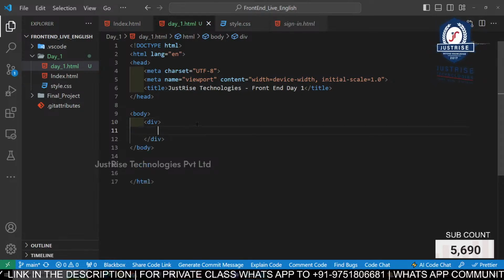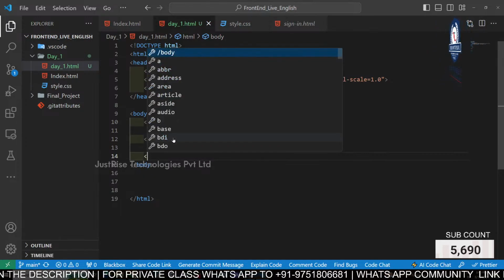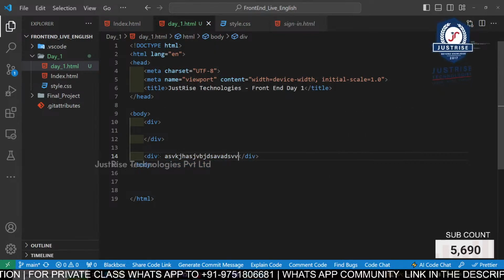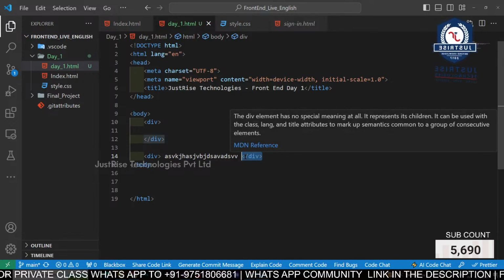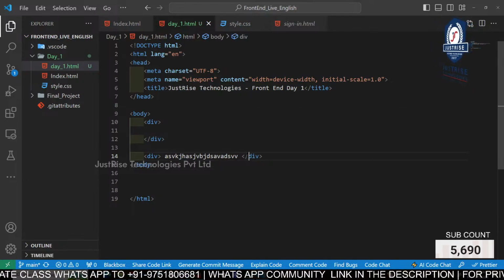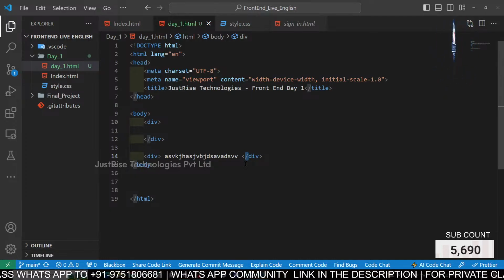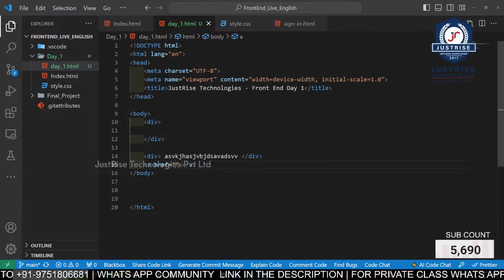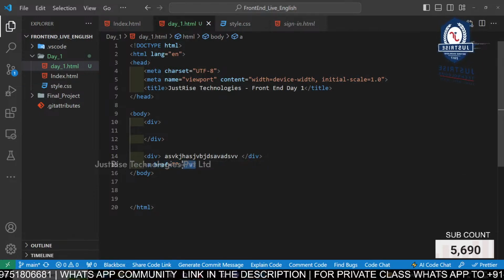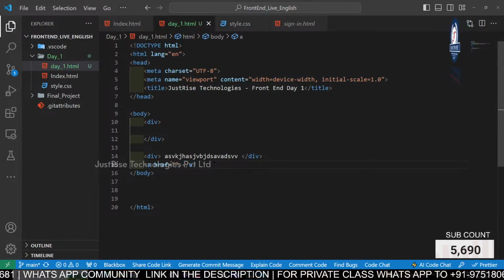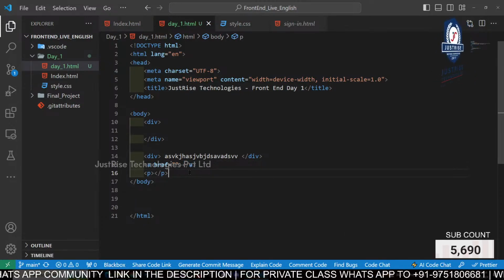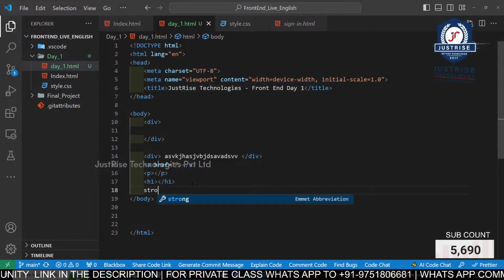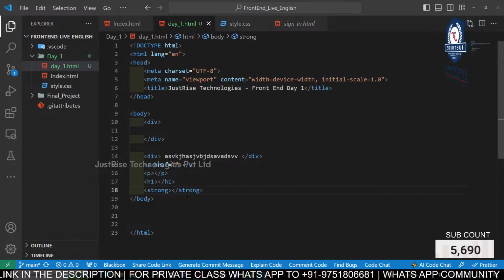A tag contains two things, right? So open bracket, div, and a close bracket, and again we are going to use some content over here, and this is the close bracket, right? For ending, for closing the tag, we use a slash. So we are using forward slash and the div name. If you are using an a tag, same concept. This is the a tag with the closing part, right? For paragraph also same. Every tag. H1 also same. Strong also same, right? For whatever tags you are using, the things are going to be like this.